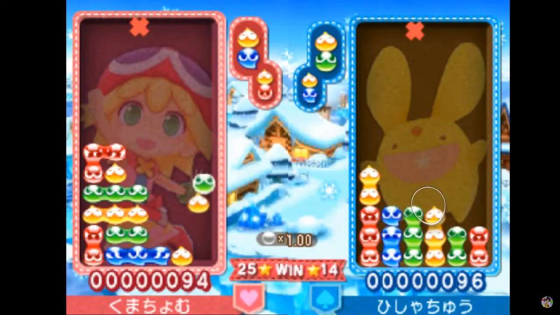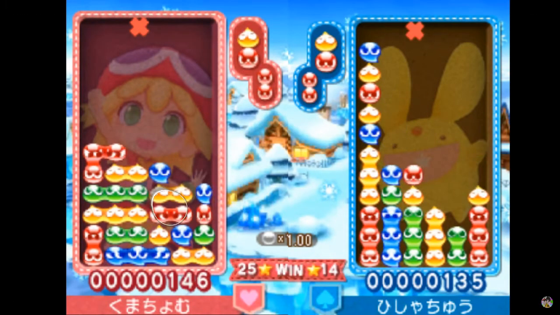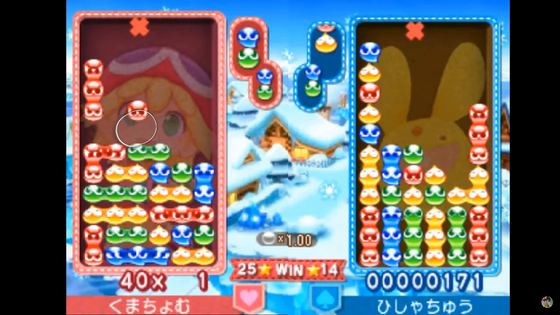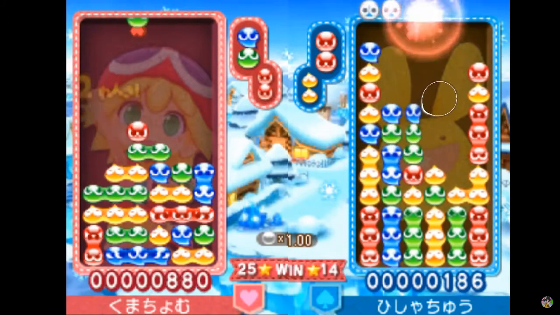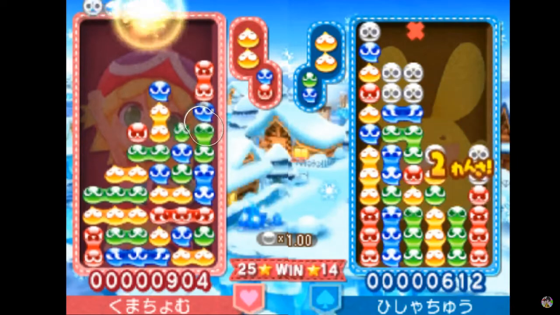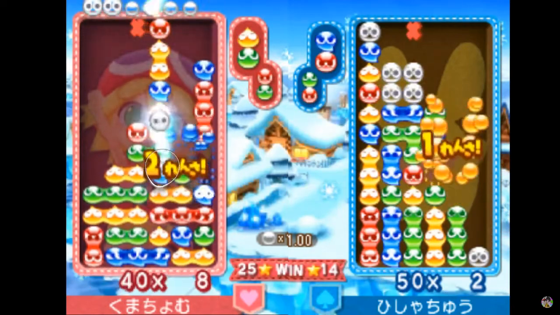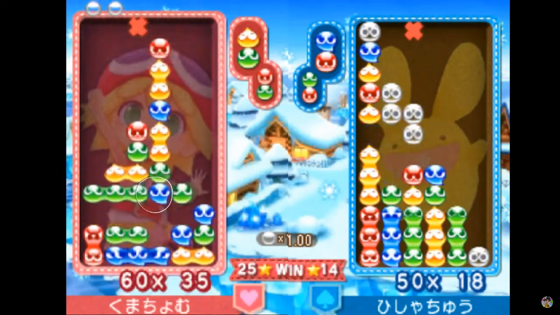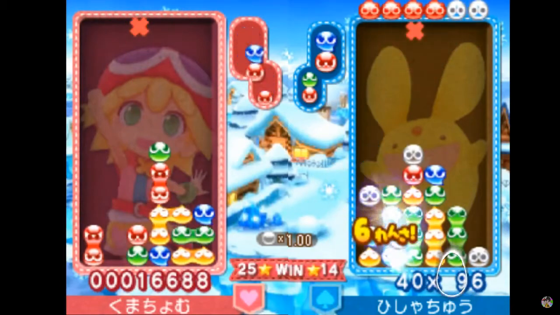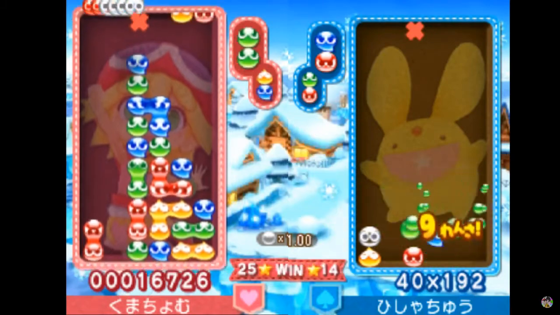Nice stairs from Hisachuu. And nice messy chain from Kumachom. It's really showing off the difference in their styles, I'd say. 3-chain from Hisachuu to dig. Kumachom needs something. He's got a starter. It's not that strong of a chain though, because it's a messy chain. It's a 5 triple, but Hisachuu had his nice stairs, and the nice chain is going to win out in this round.